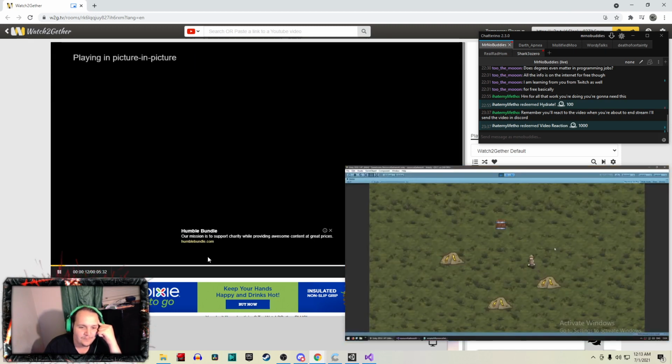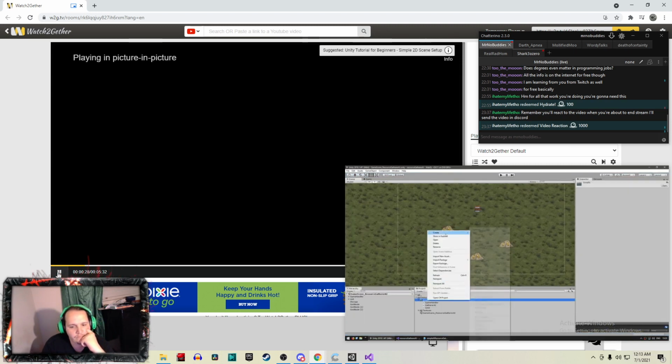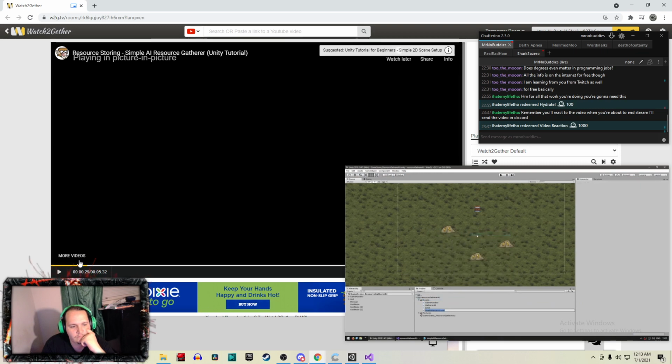So here's the resource gatherer from the previous video. He starts off idle, goes to a resource node, mines that node, and takes it to storage. Right now the resources don't really exist. It's just a number going up, being reset and lost forever. Let's make a class to handle those resource amounts. So make a new C# script.